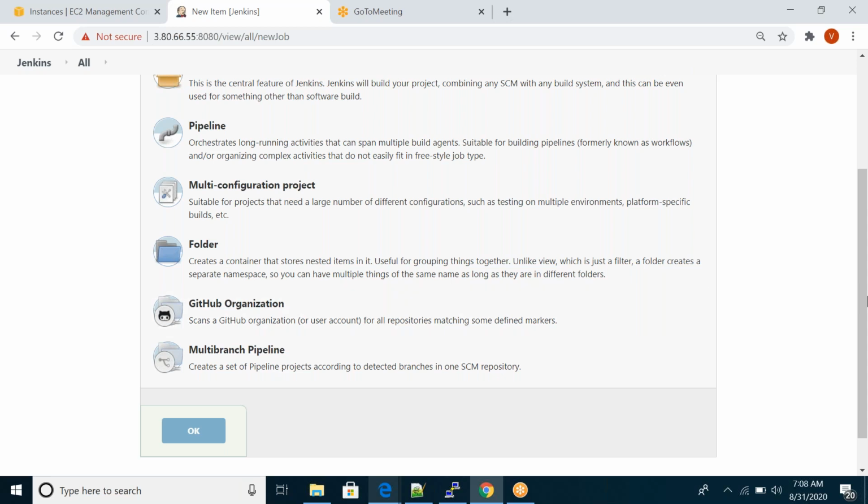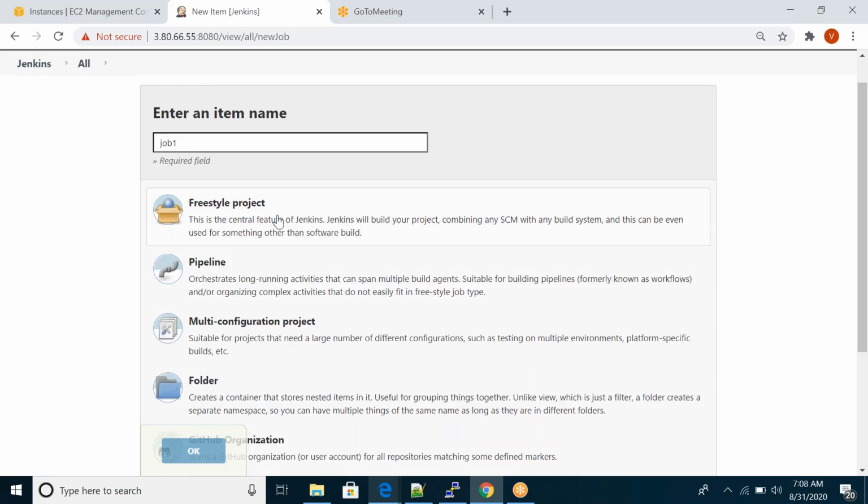Freestyle project is the normal, general, standard one. Here we'll get the console only, so no coding. If you want to use coding and scripting, we have one more option, pipeline, where we'll write the Groovy scripting. That we will discuss later.